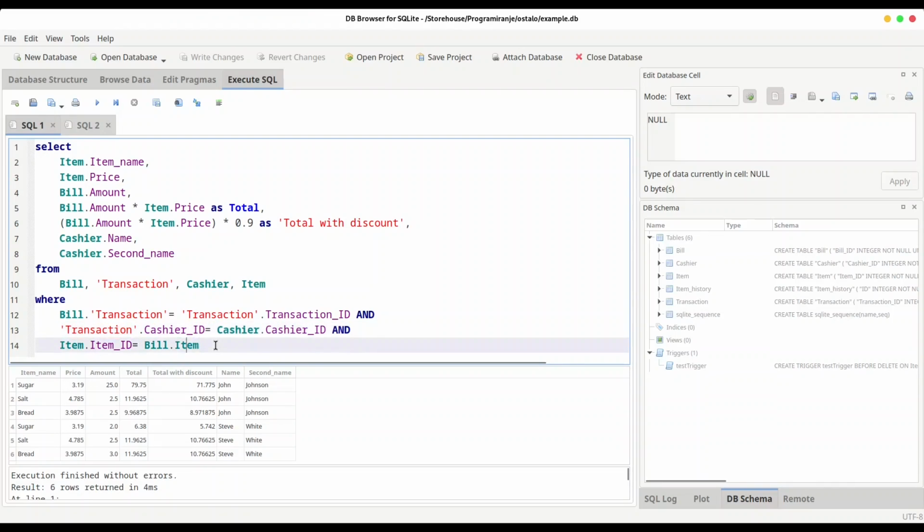And in third condition, we are connecting bill items. So our foreign key is item that is referencing data about actual items that we are selling, and item ID from item table. So this entire story, it's not too complicated, but you need some time in order to master all of this.